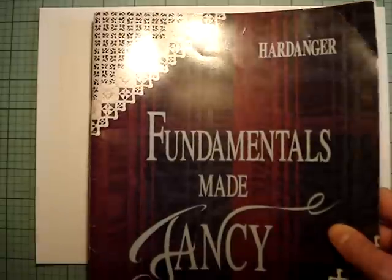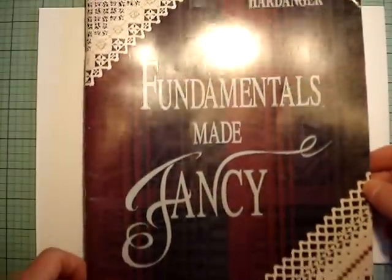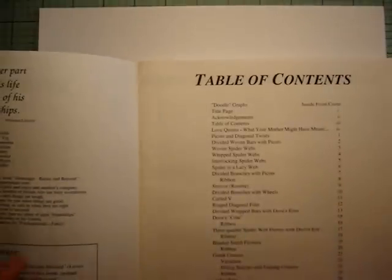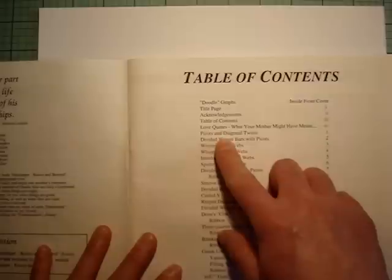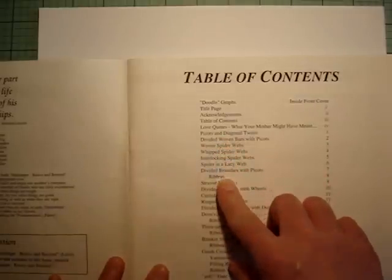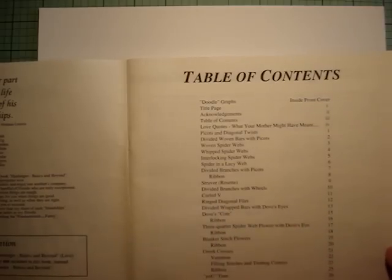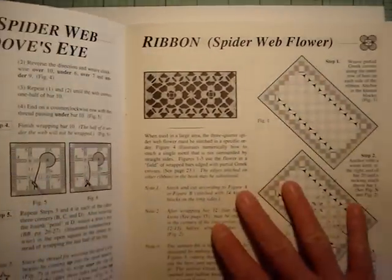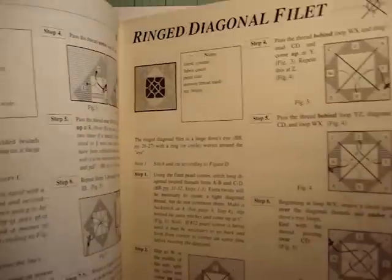The second book in this series, if you get into Hardanger, is Fundamentals Made Fancy. Again, it's by Janice Love, and she goes into some other stitches, picots with diagonal twists, divided woven bars with picots, woven spider webs, whipped spider webs, and on and on and on. Greek crosses, blanket stitch flowers, etc. And she has the same setup in this book where she shows you stitches, how they're done, where your thread is to travel behind your work, etc. So these are excellent books to get you started on Hardanger.